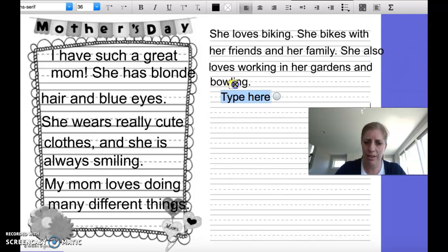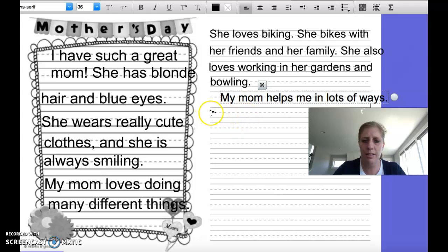Now I'm going to start a new paragraph. When you start a new paragraph, actually you indent a little bit, so this line right here should be over a little bit too. Now I'm going to tell you what she does for me. My mom helps me in lots of ways. She is always willing to babysit for us.